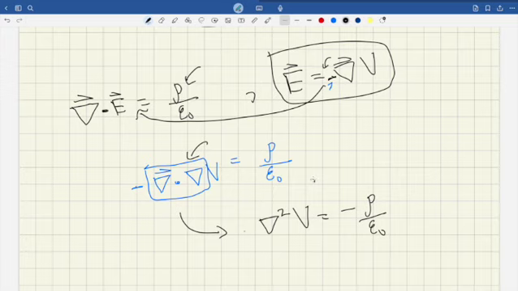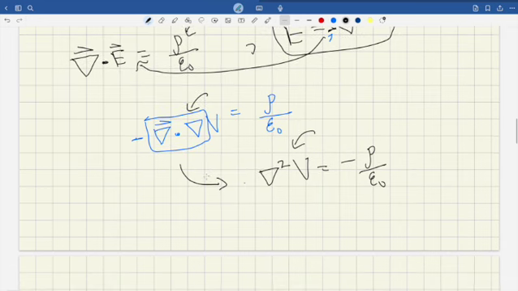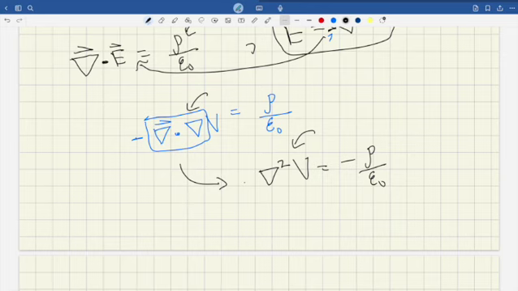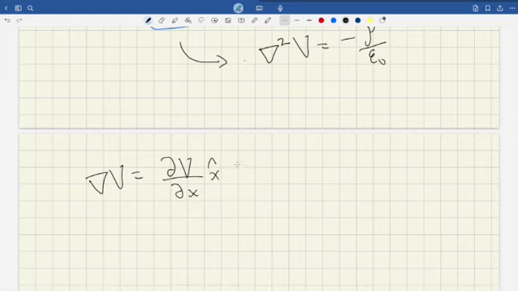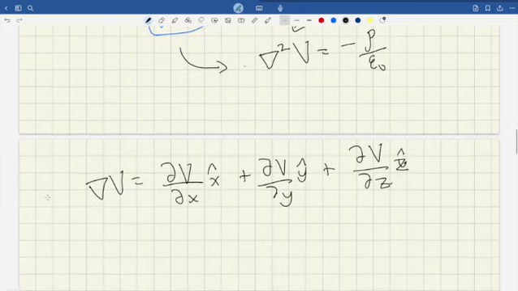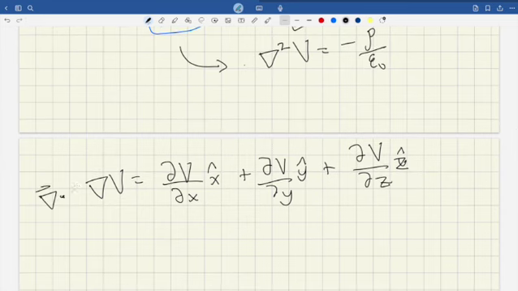Now, what actually is this whole expression, nabla dotted with a gradient? What can we evaluate it out to in Cartesian coordinates to get a better gist of what we're looking at? Well, think about what the gradient of a scalar field is. This simply means you have the partial derivative of the scalar field with respect to x in the x hat direction, plus the same thing in the y hat direction with the partial derivative of y, and the same concept goes on for the z direction. And then we want to dot product this with nabla.